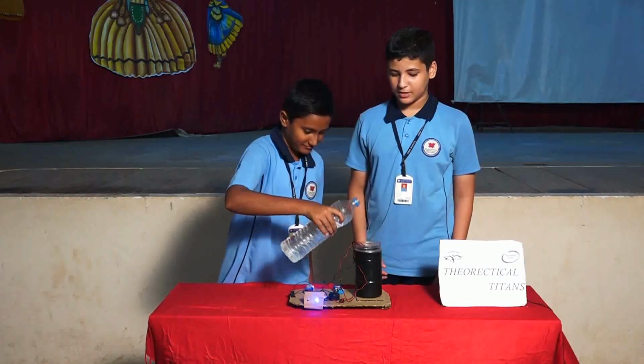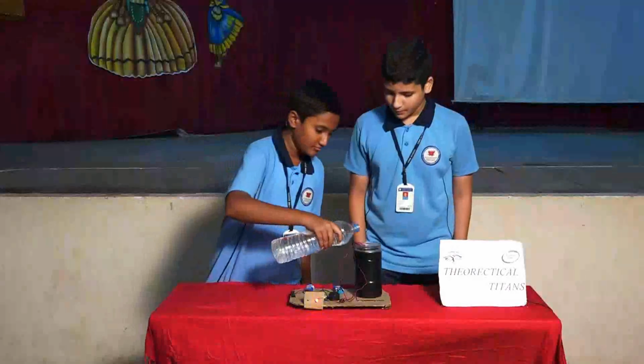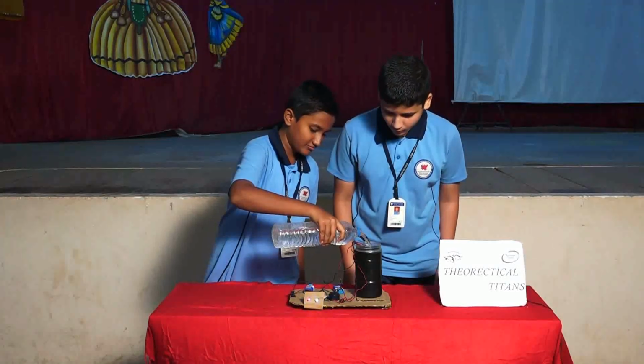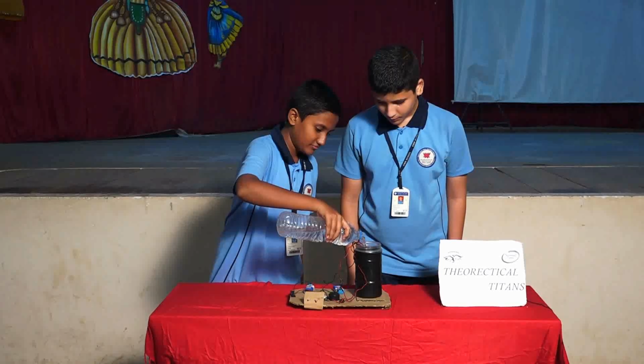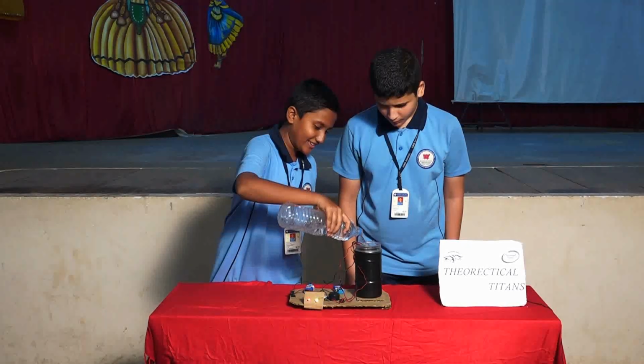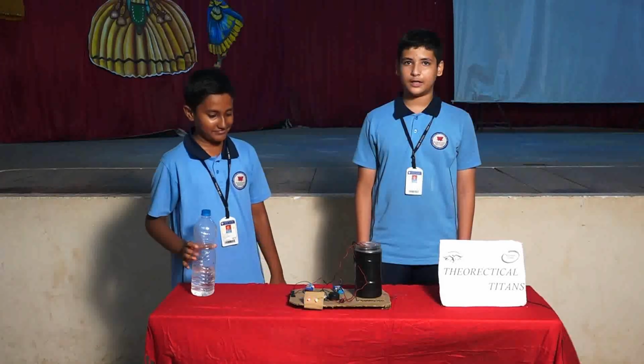Now the water level is 25%, so one LED is indicating us. Now the water level is 50%, so two LEDs are indicating us. Now the water level is 90%, so the buzzer is alerting us.